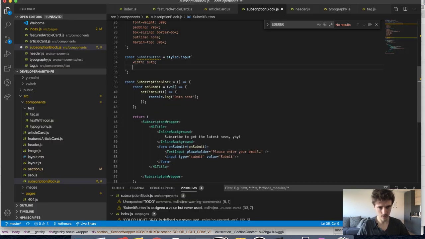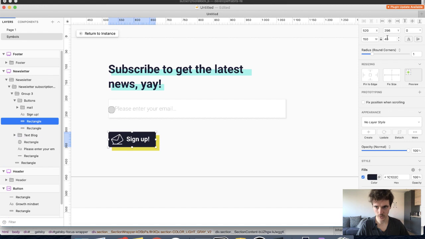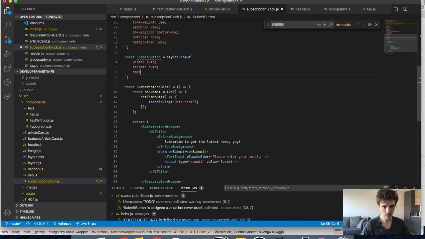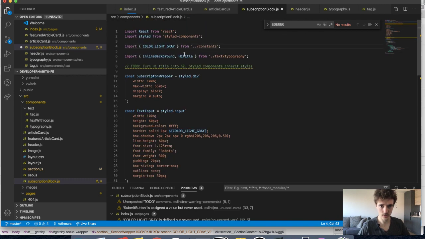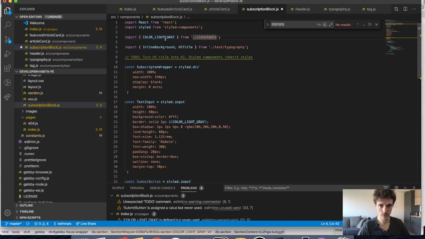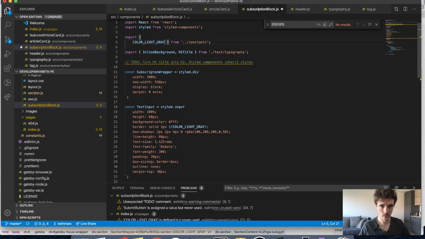Width will be auto, height will be... Okay, let's make it auto at the moment. We may change it. The background color, let's see. I have to take it from the constants. Dark blue. Sounds like the right color.